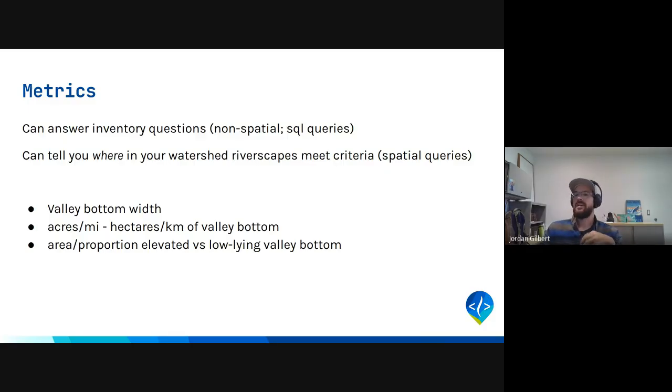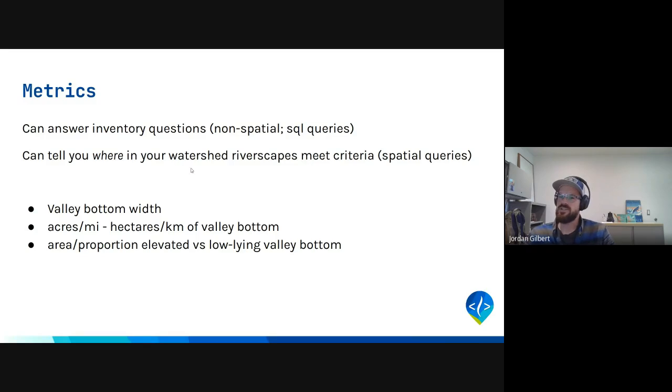So it can tell you where in your watershed you might meet specific criteria that you come up with based on these metrics. And where we're focusing on VBET here, I'll just touch on some of the metrics that VBET calculates. But again, to reiterate, all of the downstream riverscape network tools use the same sample frames and add additional metrics that serve as lines of evidence to assess what condition your riverscapes are in and what their recovery potential is on those same sample frames.